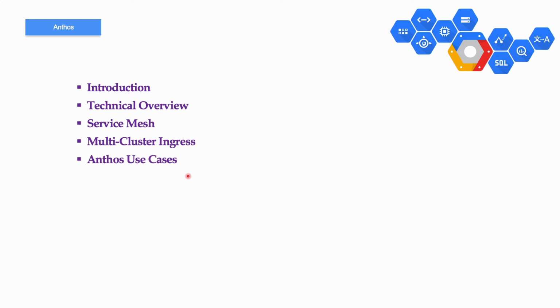Hello and welcome to the advanced section of multi and hybrid cloud architecture. Anthos is the Google offering in this space. We will look at the introduction, the technical overview of Anthos, what a service mesh is, and what multi-cluster ingress is. And then we will look at some of the Anthos use cases.